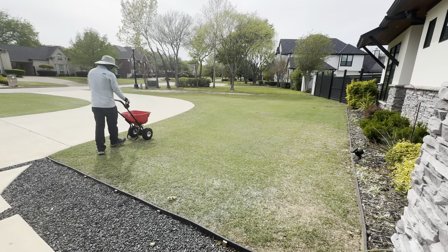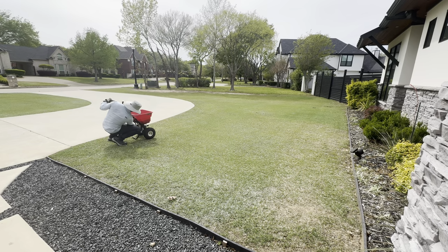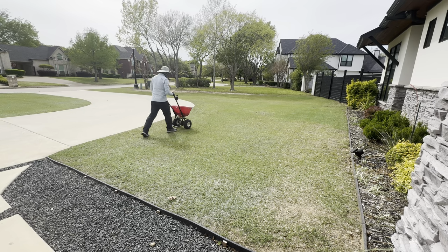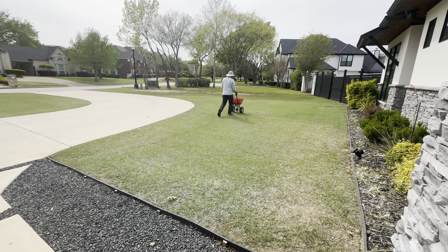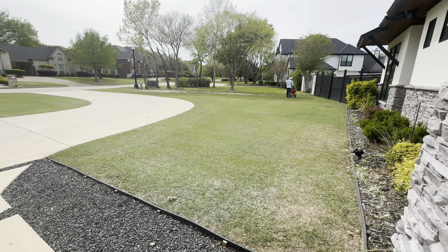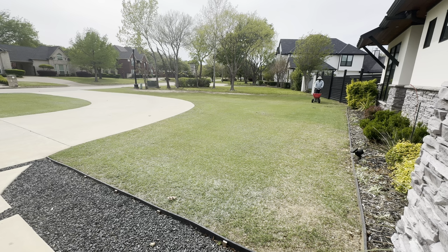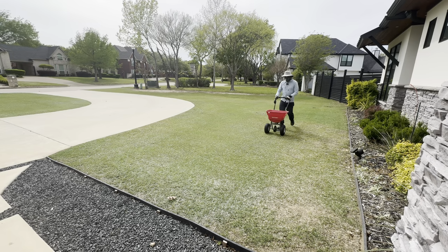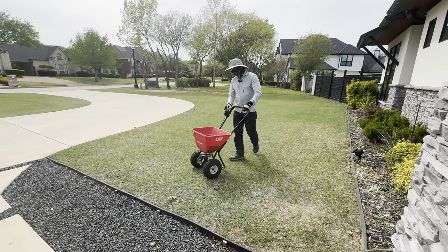Okay, full open setting. Let me set it down when I do this because it was falling out. Okay, here we go. You don't even hear it bouncing off the fence. With this thing, it feels like you're just laying dust on your lawn. That's what it feels like. Close.